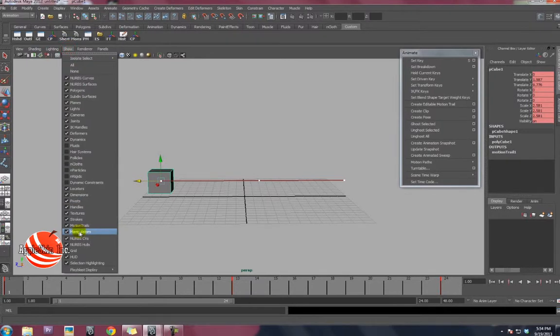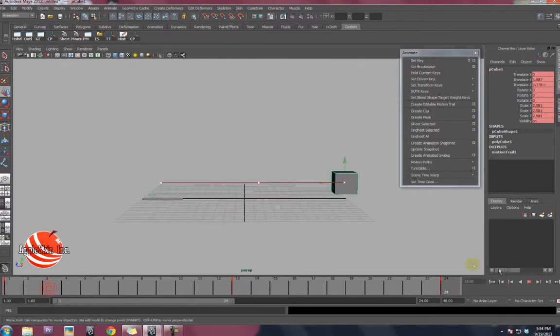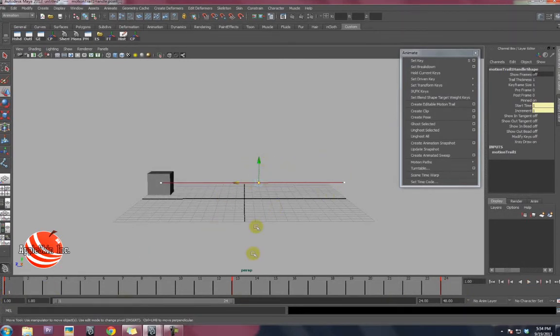You can get motion trails to show; in case you don't get it, just go ahead and turn that on. There are some white dots in there. What those white dots do is let you edit those points. Those are the keys that we have in the timeline. You can pull them up, you can pull them down, you can create any kind of arc with that editable motion trail.